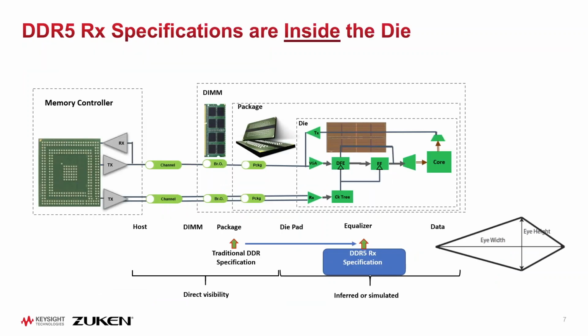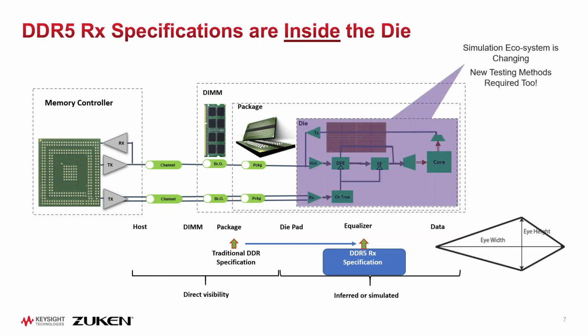The next thing is that in DDR5, the RX specifications are moving to be inside the die. So traditionally, DDR3, you take a look, specifications like setup and hold, they're always at the balls of the DRAM. But now we expect, especially for DQ, a nearly closed die. So they move many of the specifications inside after equalization. That has some big implications for both simulation and for measurement. And we're going to be spending a little bit more time talking about that later in the webinar.